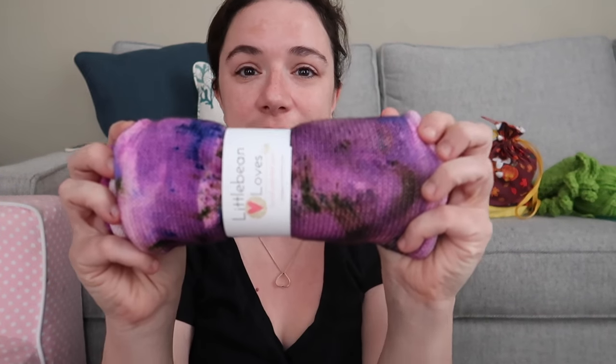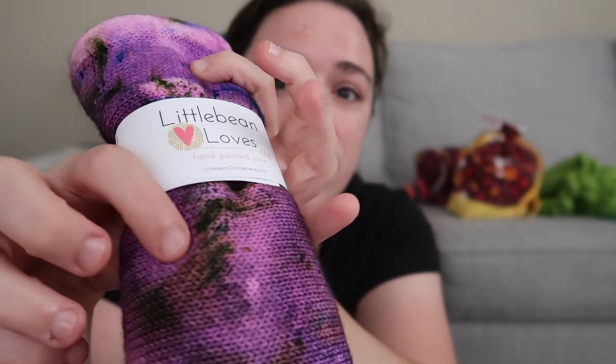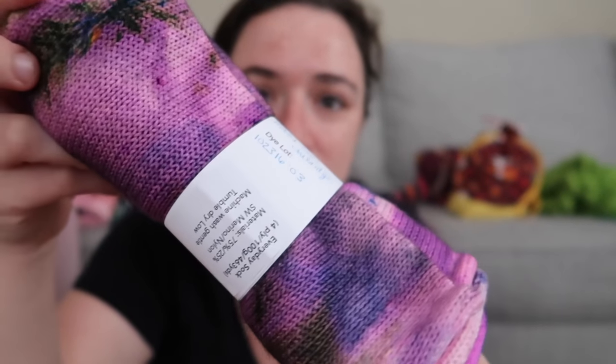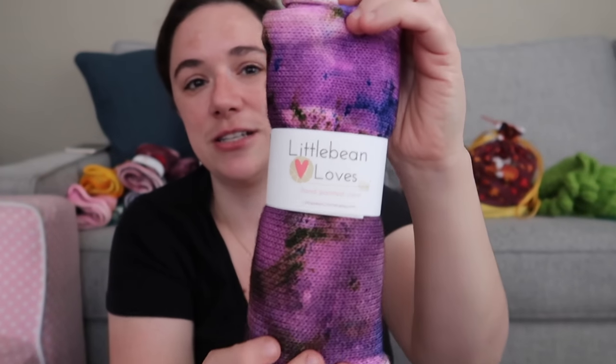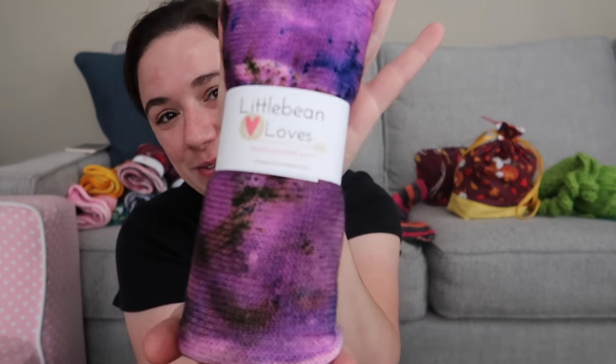This last one is the most out of my comfort zone using fluorescent dyes. It's called 'Peeves Loves Umbridge' — a bright fluorescent purple with pinks and speckles of blue, green, gray, and black all over. The pink undertone represents Umbridge, and it's all messed up because of Peeves — I thought that was kind of cool. I have several of each of these in the shop right now; they just went up this week.